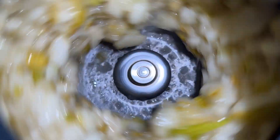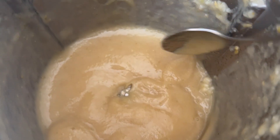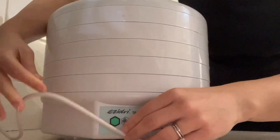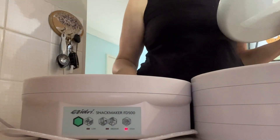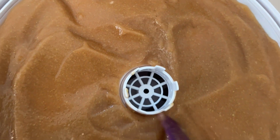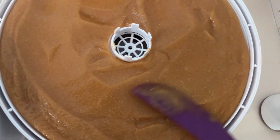Now that I've got the pears in there, I'm not sure how much I'm going to need, so I'm just going to stop here. If I need more I can always blend up more. Here's the sheet or mat that came with the dehydrator — I'm going to pour the puree straight onto it. Now we're spreading it out nice and evenly. I poured it a little too thick and got some underneath the mat, but we'll wait and see. Just spreading it nice and even, and then we're going to dry it. That's all there is to it.